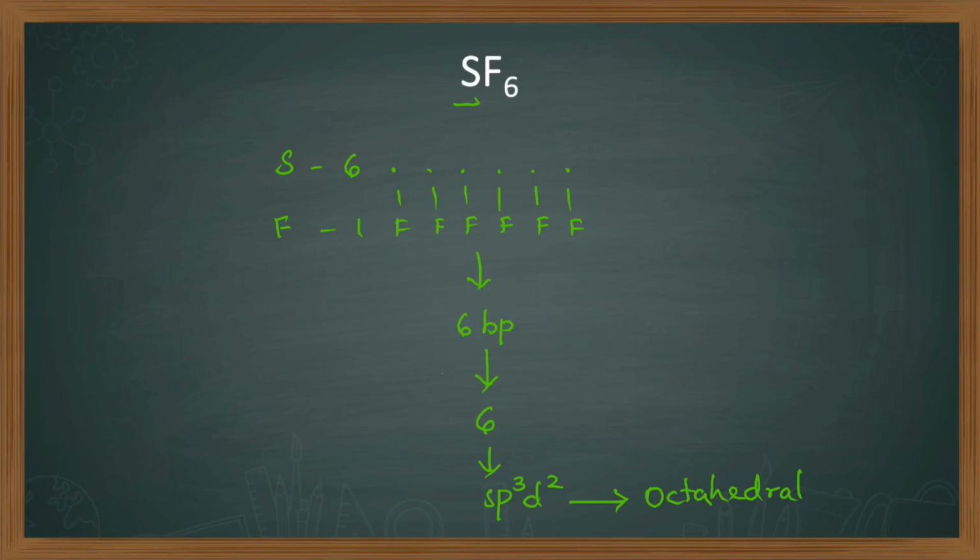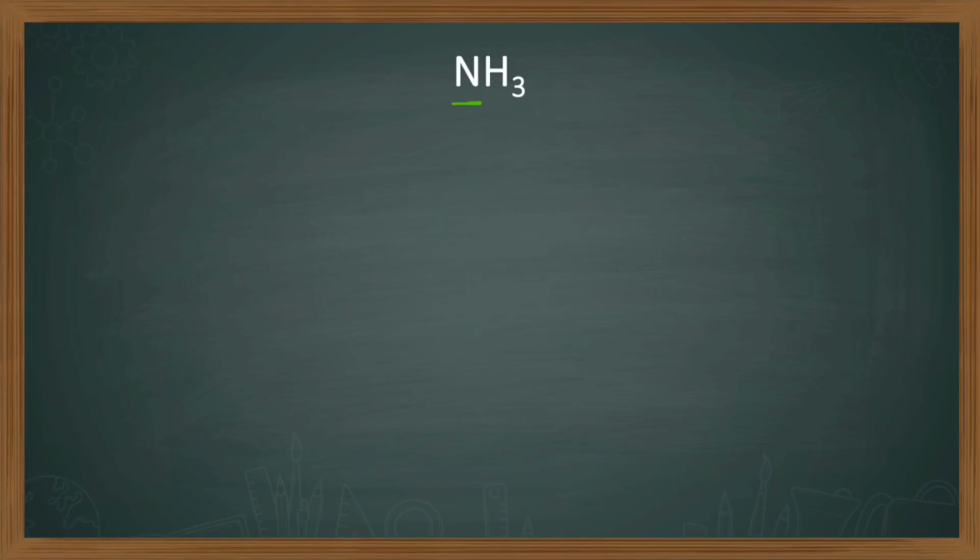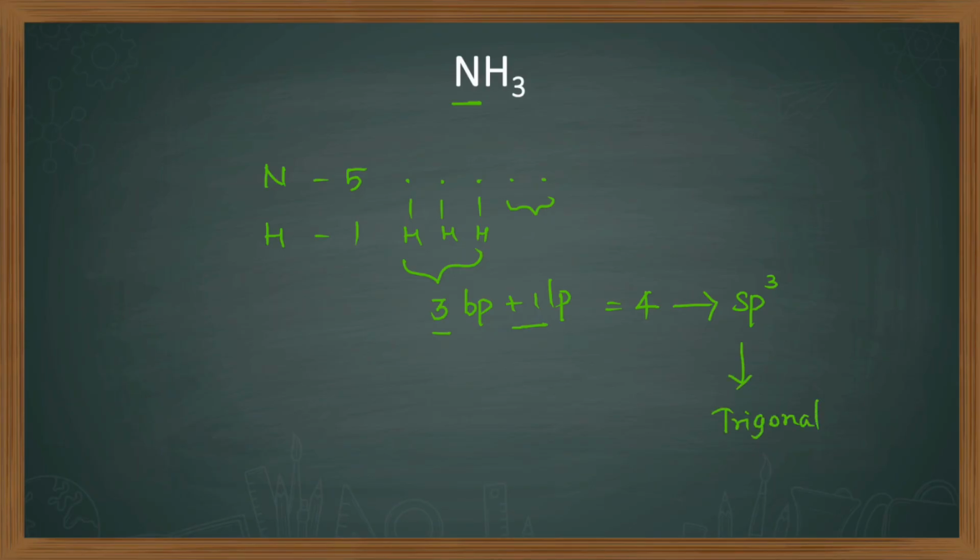The next examples we are going to see will have lone pairs. Let's see. The next example is ammonia, central atom nitrogen, valence electrons 5, draw 5 dots. Hydrogen, valency 1. So for one electron, draw a line. So these give 3 bonded pairs, and we have one lone pair. So 3 plus 1, the addition 4 is the steric number. For 4, sp3 hybridization. Since we have a lone pair, the shape will be trigonal pyramidal.